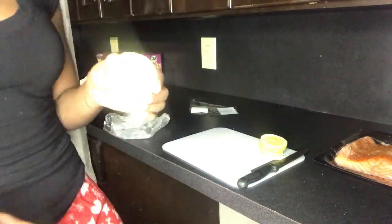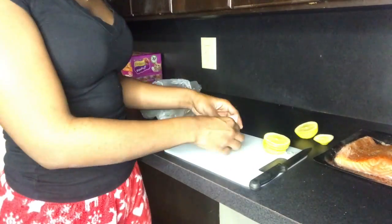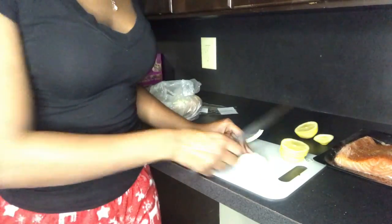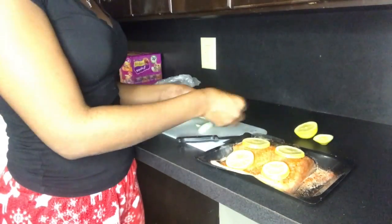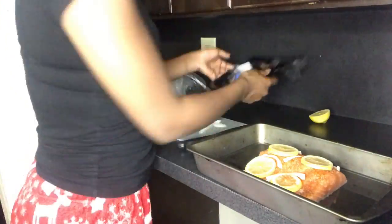The next thing that you want to do is start cutting up some lemons and onions to put on top of your salmon and around it so they can get a nice good flavor inside of the pan. Now you just want to arrange those onions and lemons all over the salmon. Take the salmon out of the packaging and put it in your pan.